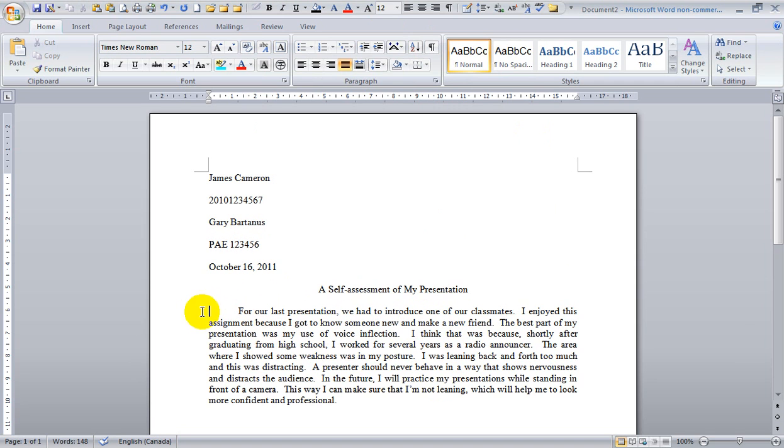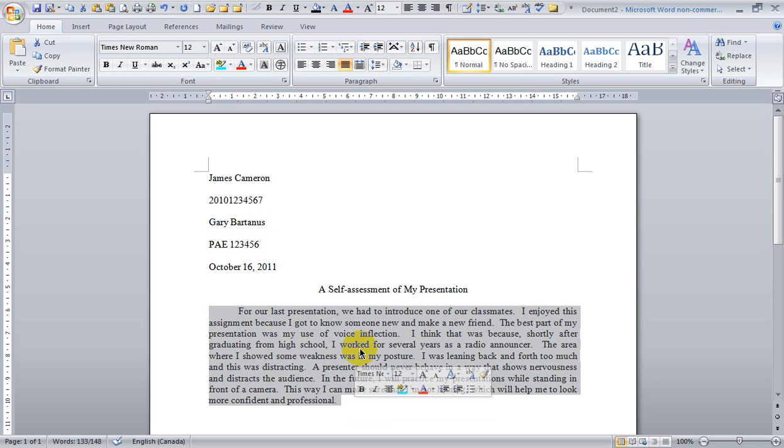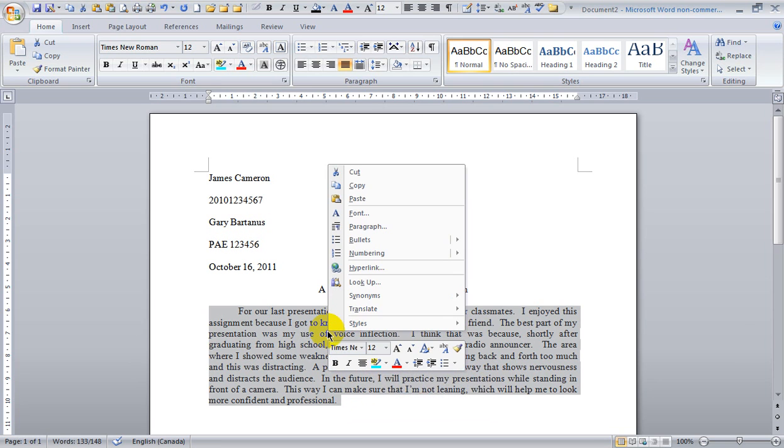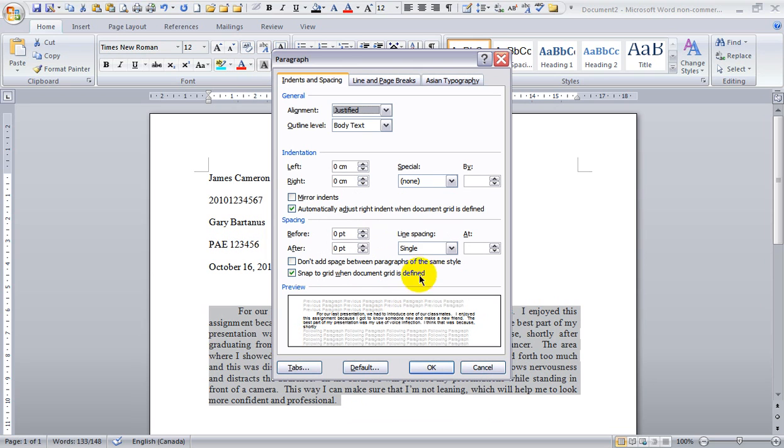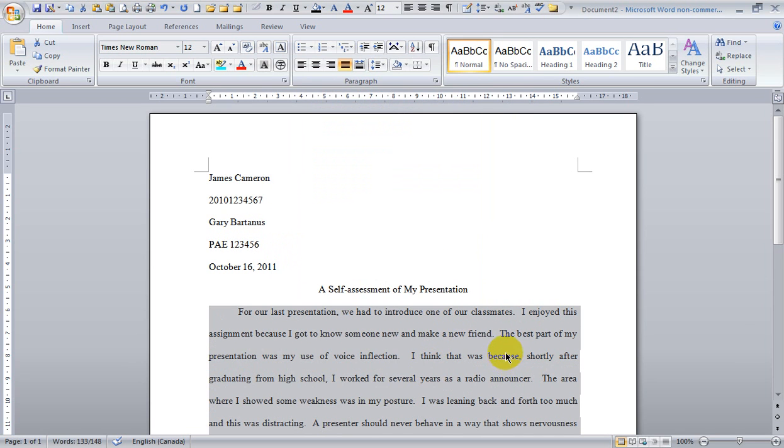And how do we do that? We just highlight the entire paragraph that you see, and then right click with your mouse, and it comes up with something called paragraph, and you can click on that. And then if you look very carefully on the right side of the box, there's something called line spacing, and you can see single. That's incorrect. We want to change that to double, which we've just done now, and then click OK, and it is fixed.